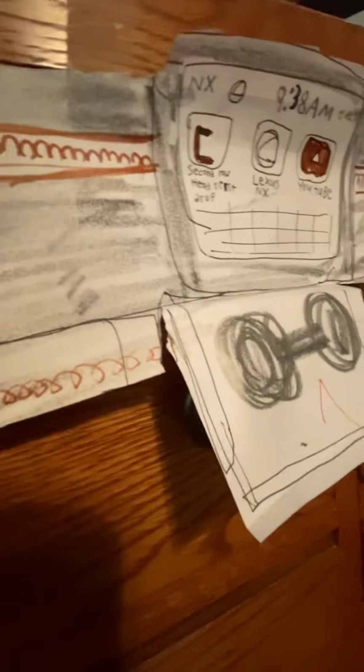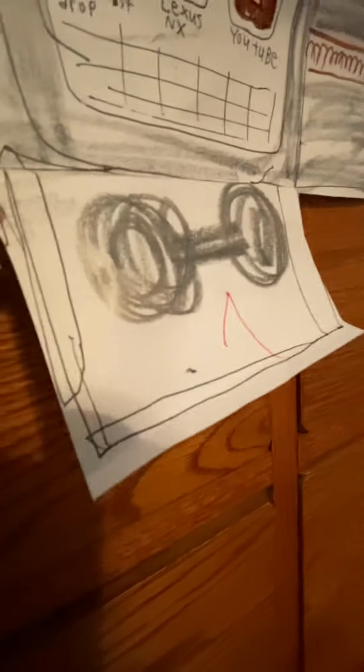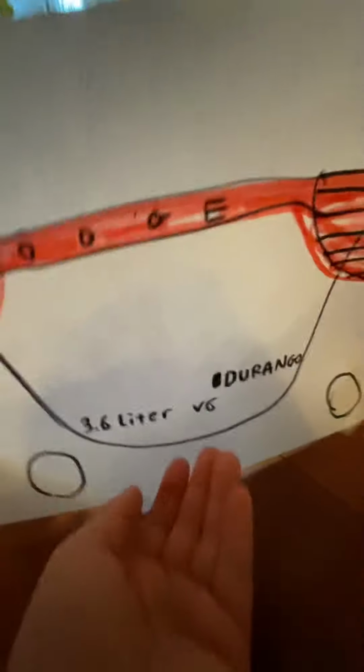This is the GT model of the Durango 2022, and it's pretty nice. And you can see on the steering wheel it says SRS airbag with a little trumpet on it, which is pretty interesting. And there are a lot of new things in this, which is pretty interesting, especially because of how the driving experience on the road is going to be. And next up, we move on to the cargo area in the Durango.